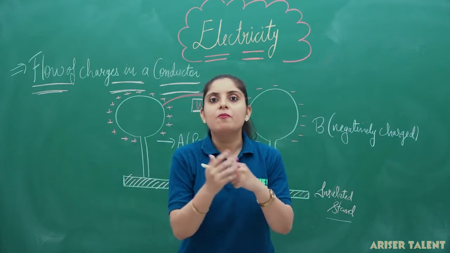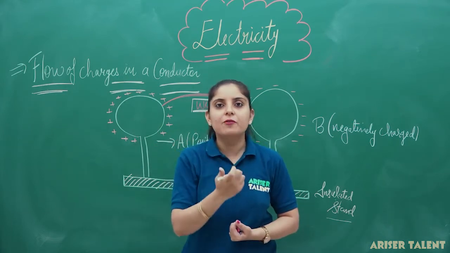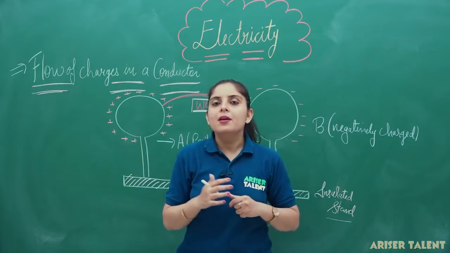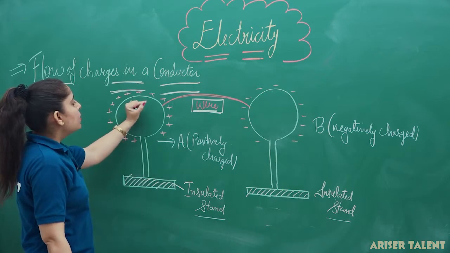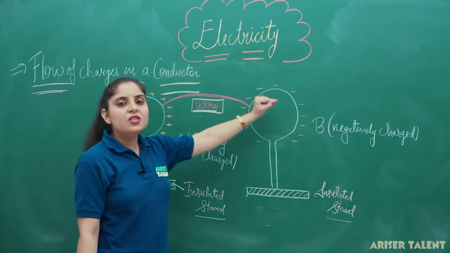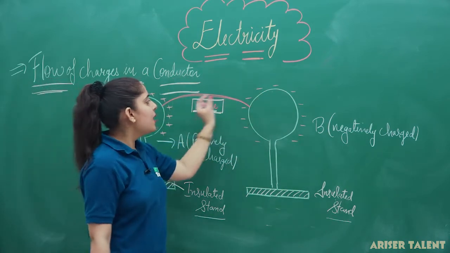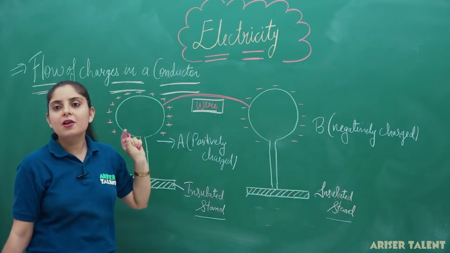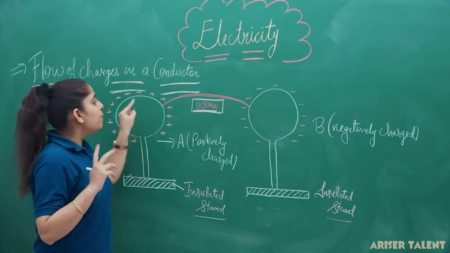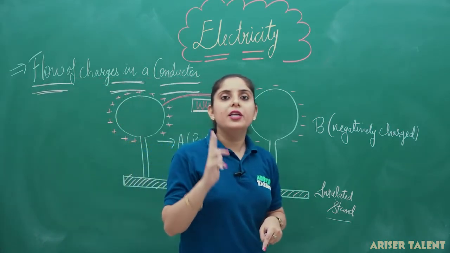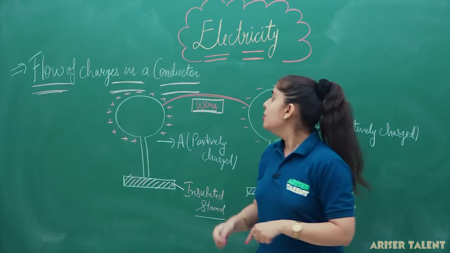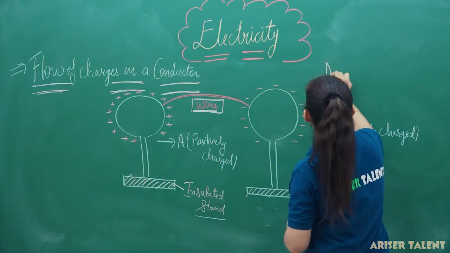Now you will ask me, ma'am, what is potential and what is potential difference? So this will be our next topic in our further session. But if we want to flow this current or this charge from this system to this, I have just connected a wire between A and B, and the flow of the charges will take place only when there is a potential difference between the two systems. So this is a very important note.